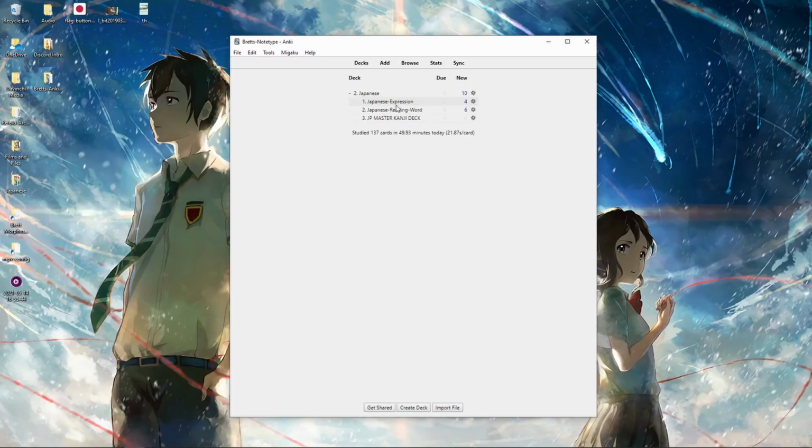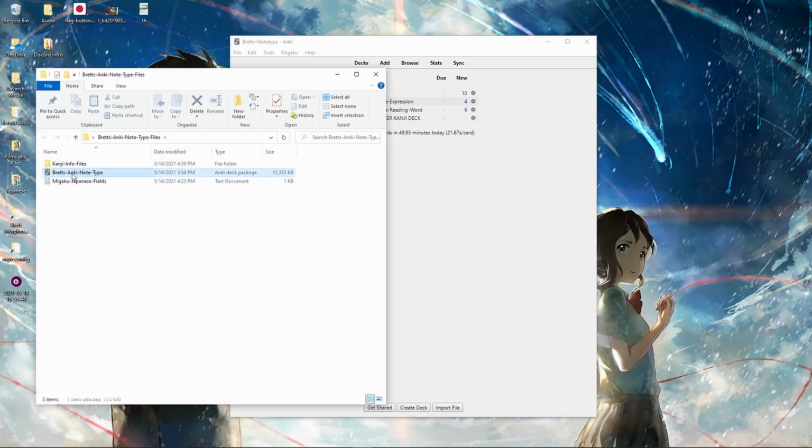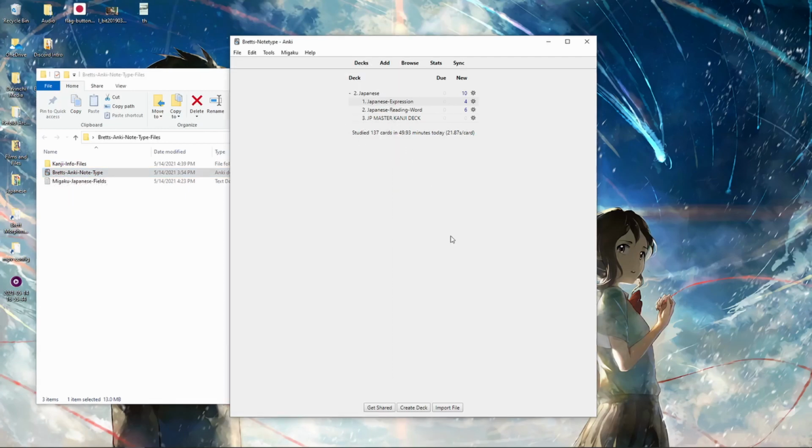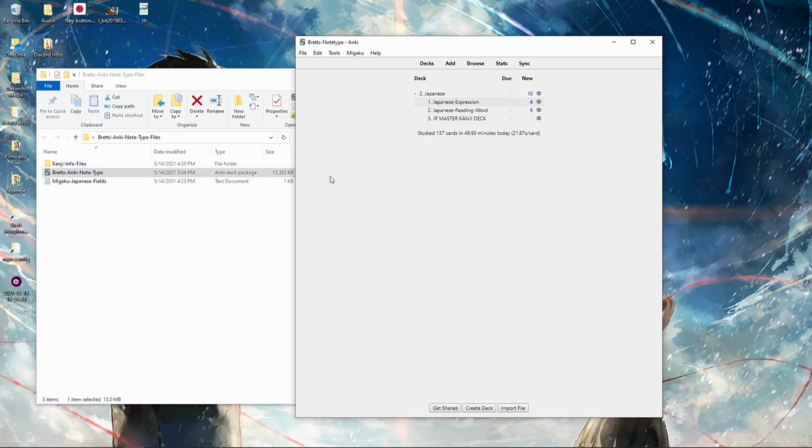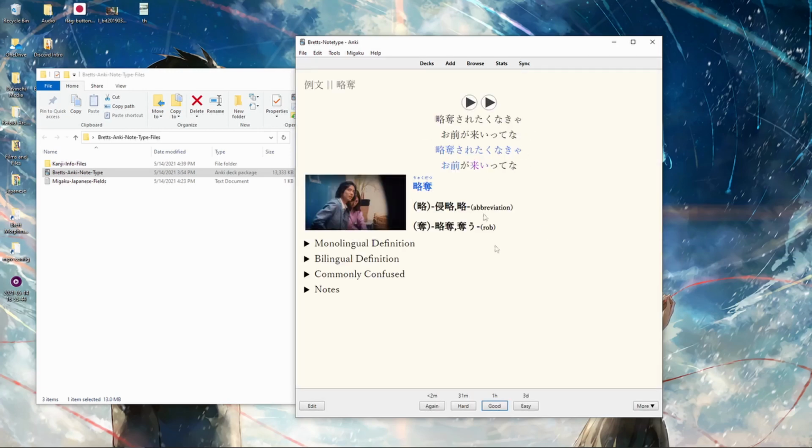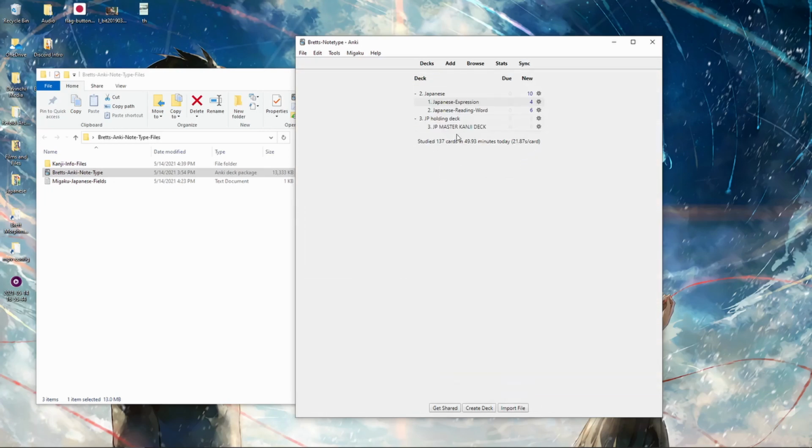So down below, I will provide you a link to this folder, and this folder will have this thing. This is not a profile, this is actually a deck, so you can just load it right into whatever profile you're currently using. When you open this up, you'll get something that looks like this, okay? You're going to have fewer cards in it, there'll just be one card each so that you get the note type, but you will have all of these decks. So this master kanji deck is what holds all the information for the kanji. All of this information is pulled from that deck. So you need to keep that somewhere, but you don't ever use it.